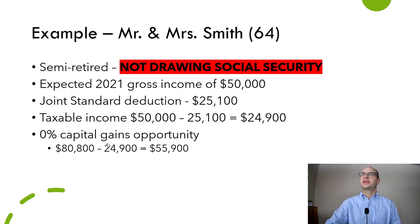Remember, if we go back to our tax table — they're married, filing a joint return — they can have up to $80,800 of joint taxable income and pay a 0% capital gains tax rate. In other words, if we take their estimated taxable income and subtract it from $80,800, we can identify a $55,900 opportunity. For example, let's say Mr. and Mrs. Smith had bought $50,000 worth of Apple stock 10 years ago, and now that $50,000 is worth $500,000. We could sell a portion of that Apple stock to match up the amount we sell with this $55,900, and capture a 0% capital gain — which could create cash to be used for living expenses or just to step up that basis.